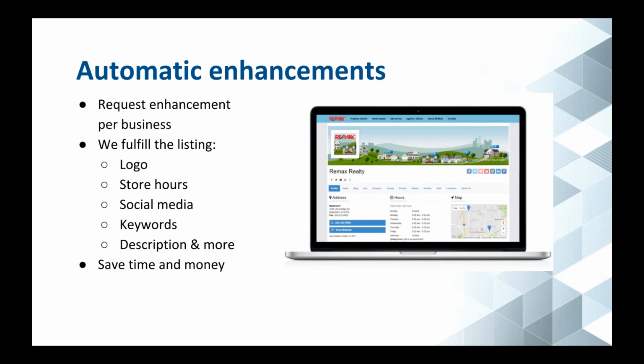So this is ideally something that you could just do in your newsroom. And if you meet this criteria where you need more help, if you are lacking the resources to be able to do this stuff on your own, this is what is essential to you. So that being said, if you are, again, a current business directory partner, we encourage you to contact your sales rep to get automatic enhancements included with your business directory. And this is, again, part of our initiative to help sites continue to improve their efficiency. Again, this is going to be included with new business directory partners.